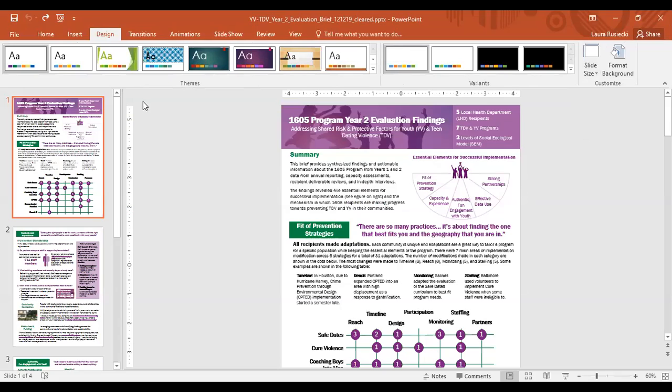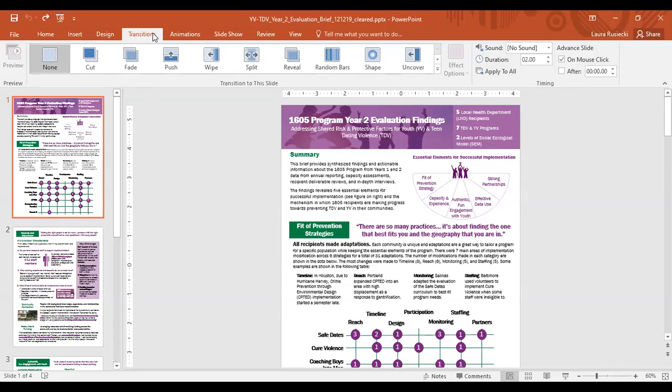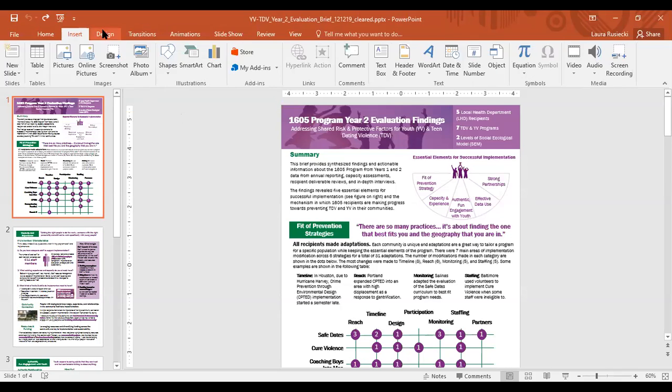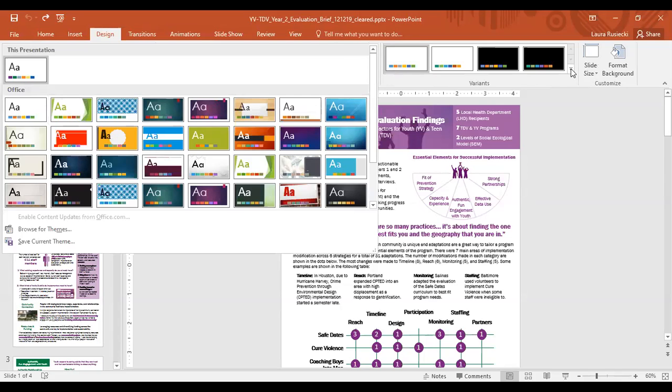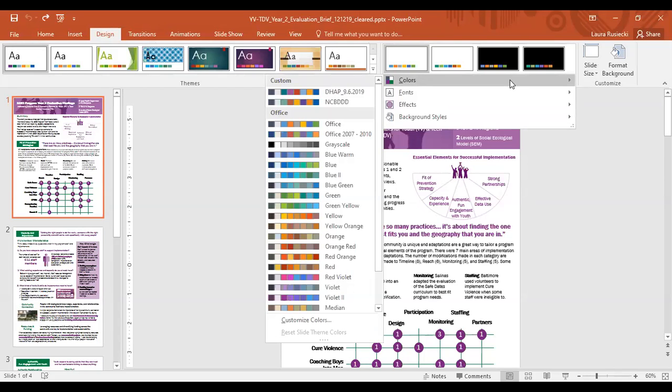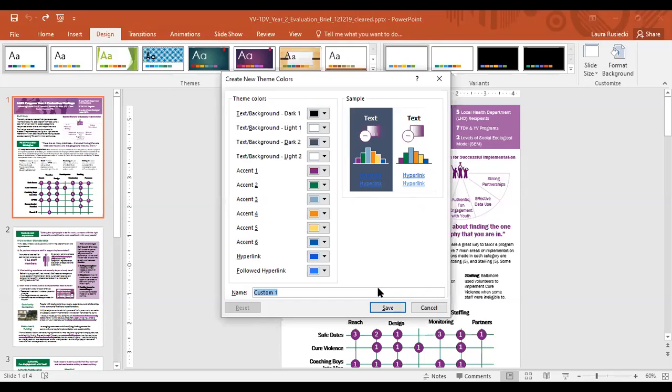The next thing about colors is, I want to make sure I'm in the right spot. Yes, we were in the right spot. In this box, go over to Colors and you can go down to Customize Colors. I think these are the colors for the injury center.